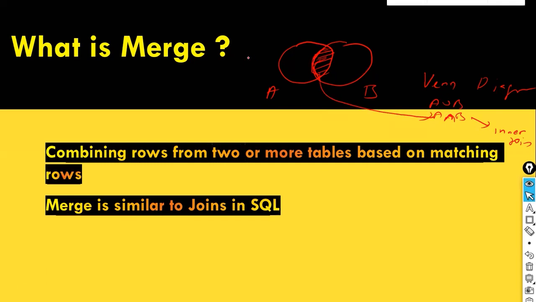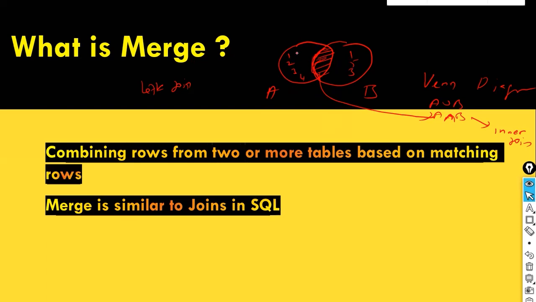So what is left outer join? Earlier, by default, it performed the left outer join with the two data sets. What is left outer join? The matching values between these two data sets and the non-matching values from your left side table. This is your left side. We have table A on the left and table B on the right. Let's say here I have 1, 2, 3, 4 and here I have 1, 5, 3.